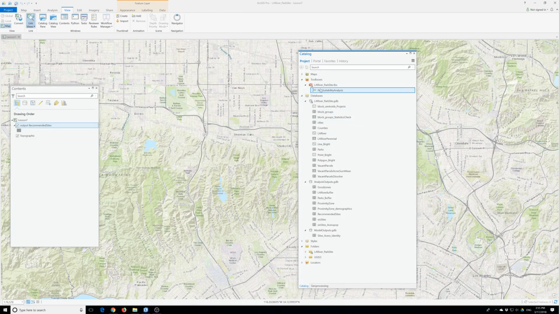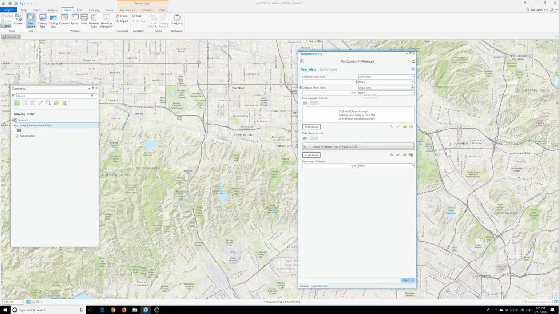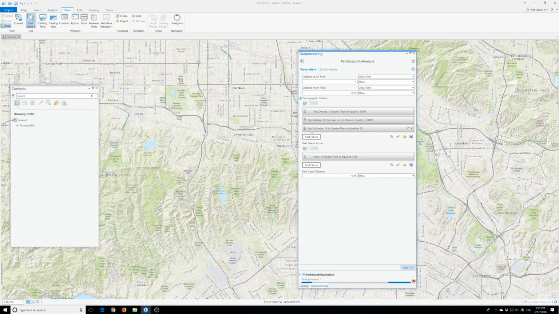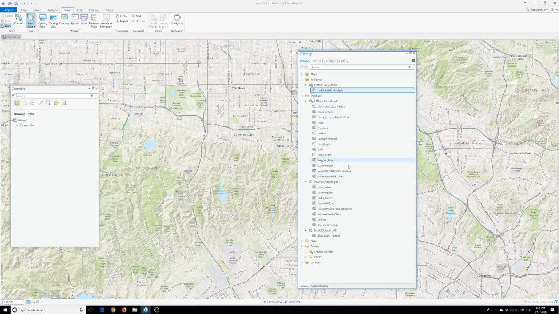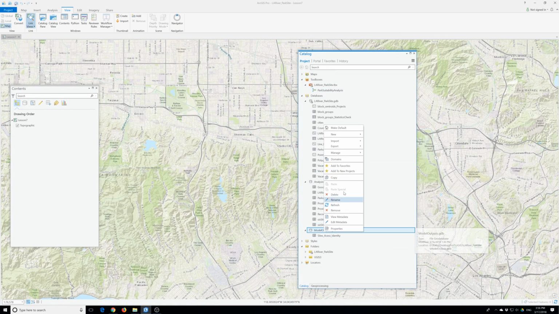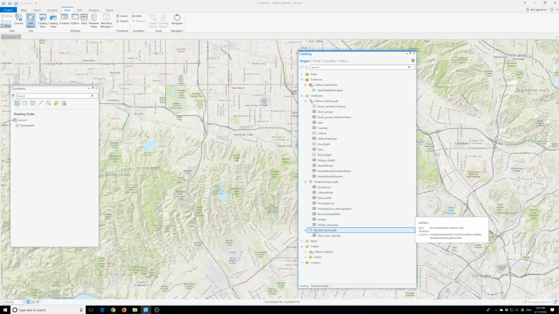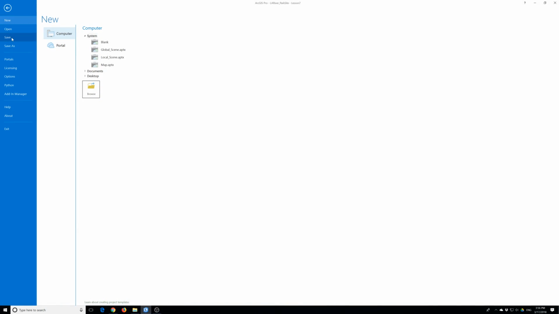Let's see what's going on here. Double click again. I'm gonna change this into 1 and gonna run it again. Oh, the layers are gone. Okay. That's interesting. I'm gonna save it again.